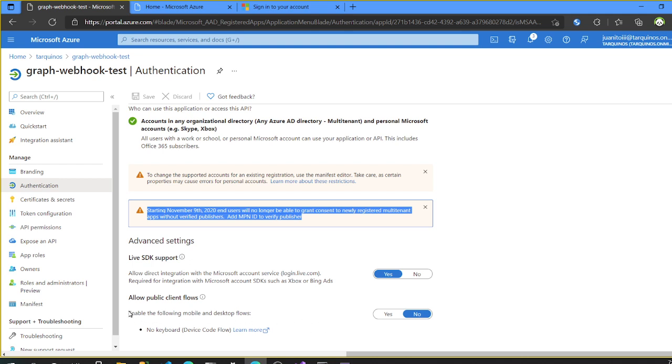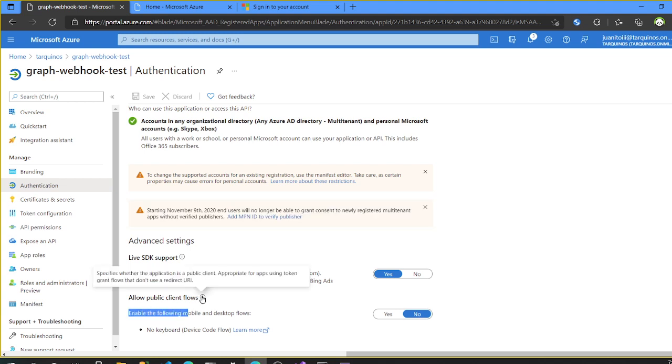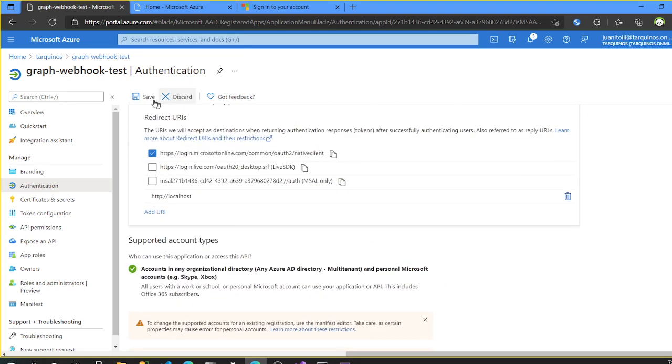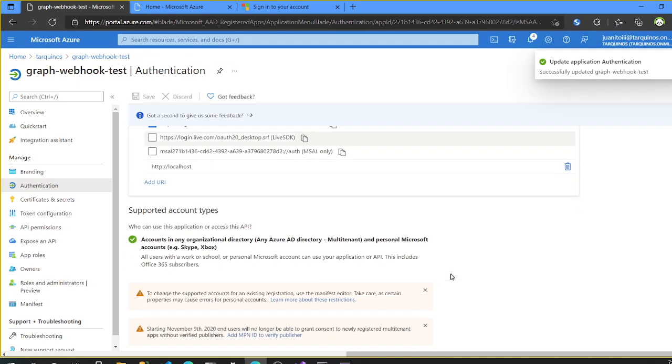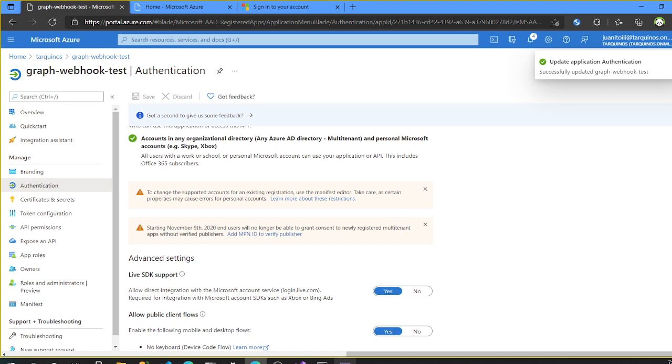Oh wait, allow public client flows. Well, let me click on yes on this just in case. Let me click on save. Let me run that application again. Let's see.